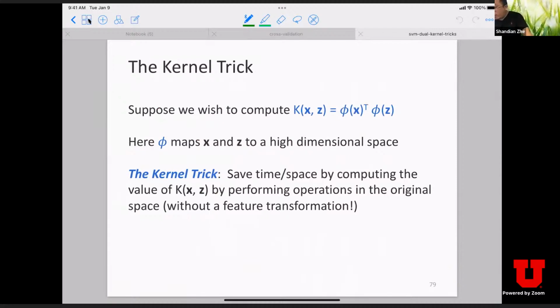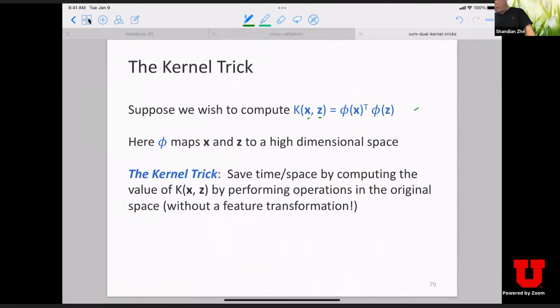Okay, so here we give a more formal definition of the kernel trick. Suppose we want to compute some kernel function of inputs x and z, which is essentially first performing some feature mapping phi over x and z respectively, and then doing a dot product.